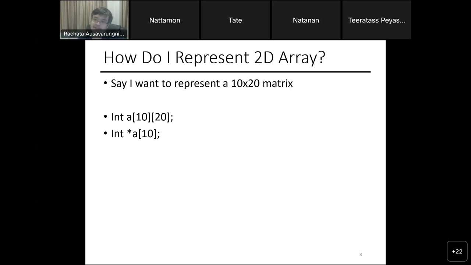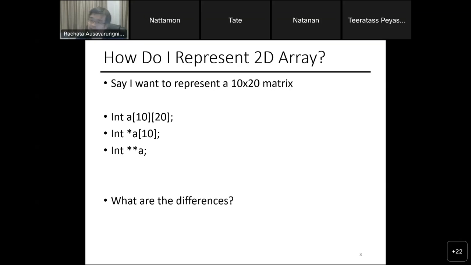With int *a[10], this means that I have an array of integer pointers. It means that the things in the first level of my array are pointers. And then you have to allocate things in your second level to make sure you have the 10 by 20 matrix. You can also go full blown double pointer here as well. With int **a, it means that I have this variable called a, which is a pointer to a pointer. Basically, the first level points to a pointer, which you can allocate. Then you can allocate the second level, which now points to an integer.